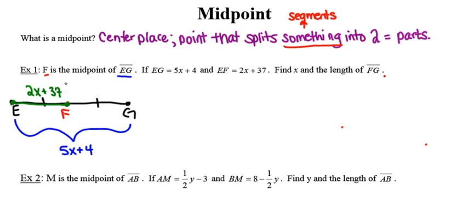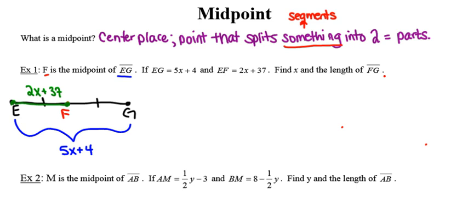And now that we've labeled all the information in the diagram, what we really have to look at and discuss and think about is the relationship between the length of the green line segment and the length of the whole thing. So I'm hoping that at home, as you're watching this, you're recognizing that the length of the green line segment is equal to half that of the blue one. Or in other words, the blue one, the whole thing, is equal to double or twice or 2 times as much as the green one.